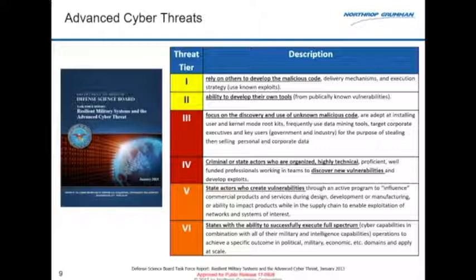At level two you get a little more capable, but still probably individual actors. The red bands — levels three and four — you start moving to more organized groups. Criminal elements are often present there, and you begin to see people using zero days: exploits that have not been publicly acknowledged and for which patches have not been issued. Then you get into people who are actually putting in root kits, infecting systems down at the base operating system level.